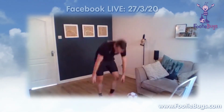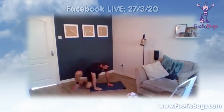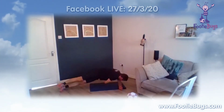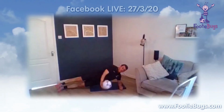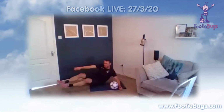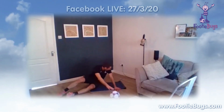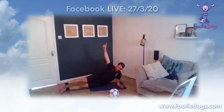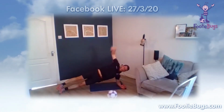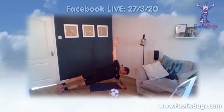Side plank. This one. Side planks here. Okay. 30 seconds like this for me. Or you can go down, back up. Or football, roll, roll back, roll, roll back. 20 seconds on, change over. Ready? Go! Or hold it up. Excuse my belly. Hold it up like that. 20 seconds and change.